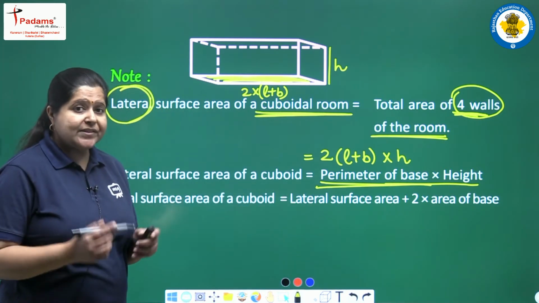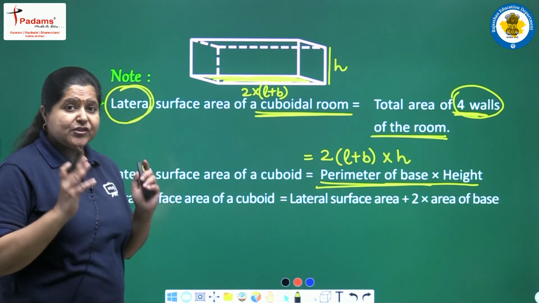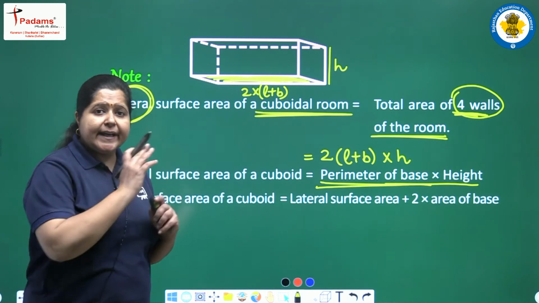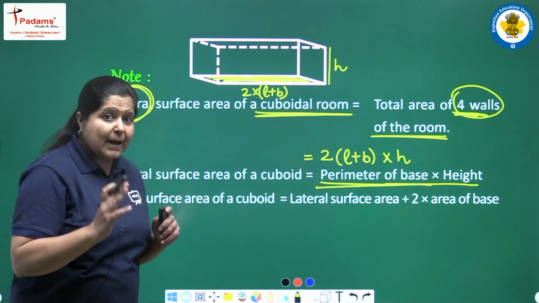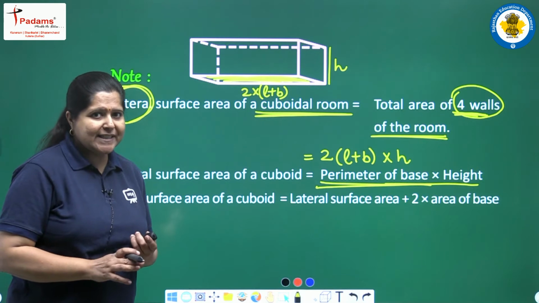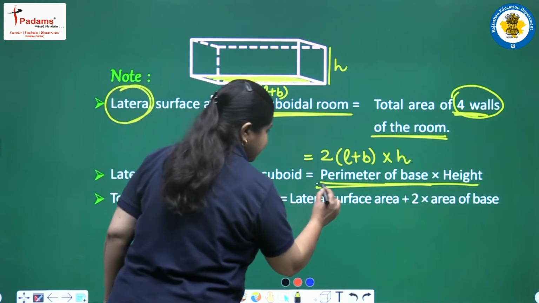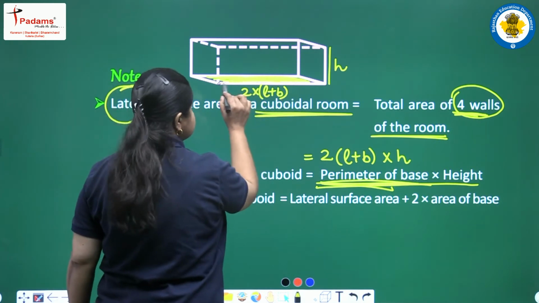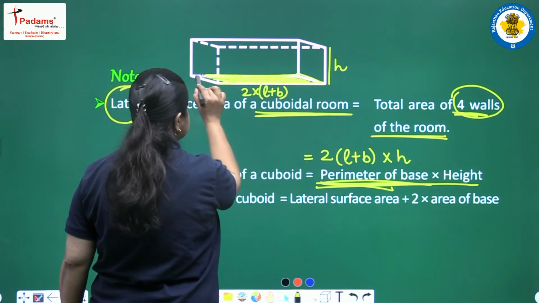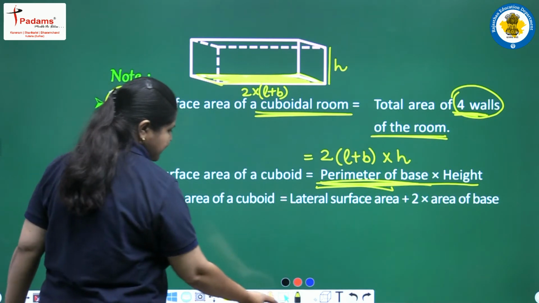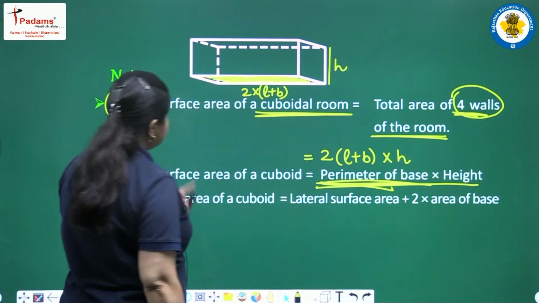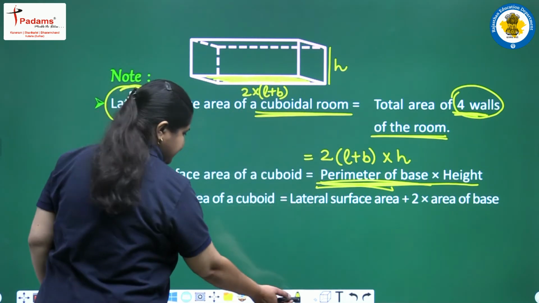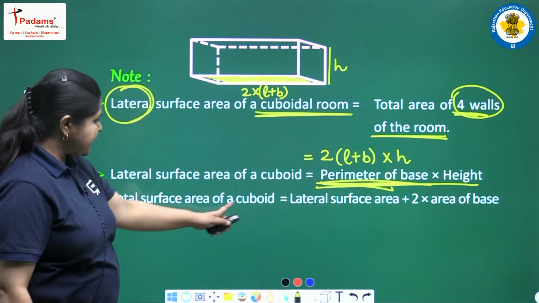तो अगर किसी क्वेश्चन में आपको लेंथ और ब्रेड्थ की मेजरमेंट्स अलग अलग सेपरेटली नहीं दी गई हैं और आपको पेरीमीटर दिया गया है बेस फेस का, तब आपसे लैटरल सरफेस एरिया अगर पूछा जाए तो आप ये वाला फॉर्मूला यूज़ करेंगे, पेरीमीटर ऑफ बेस इनटू हाइट. पेरीमीटर ऑफ द बेस, दिस पेरीमीटर, द आउटलाइन, this pink one as we have shaded, the pink one, perimeter of the base into the height. I hope it's clear. Then we have total surface area of a cuboid.